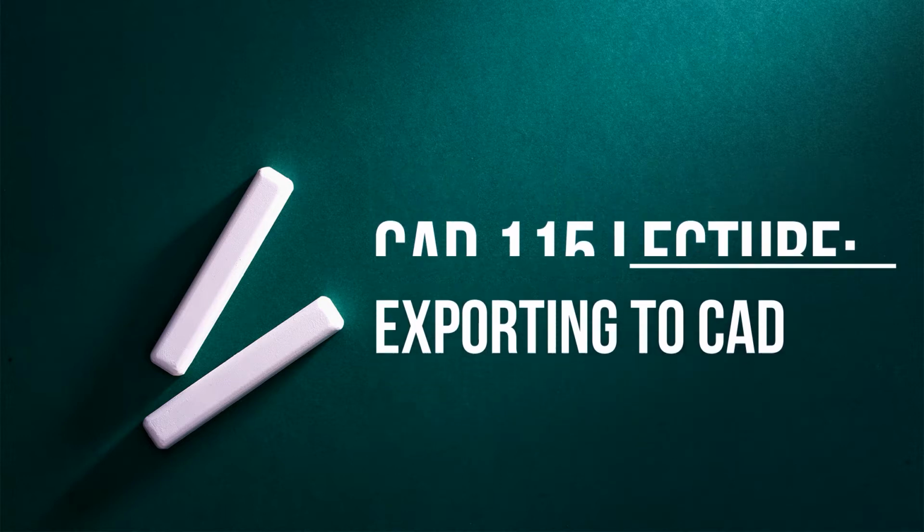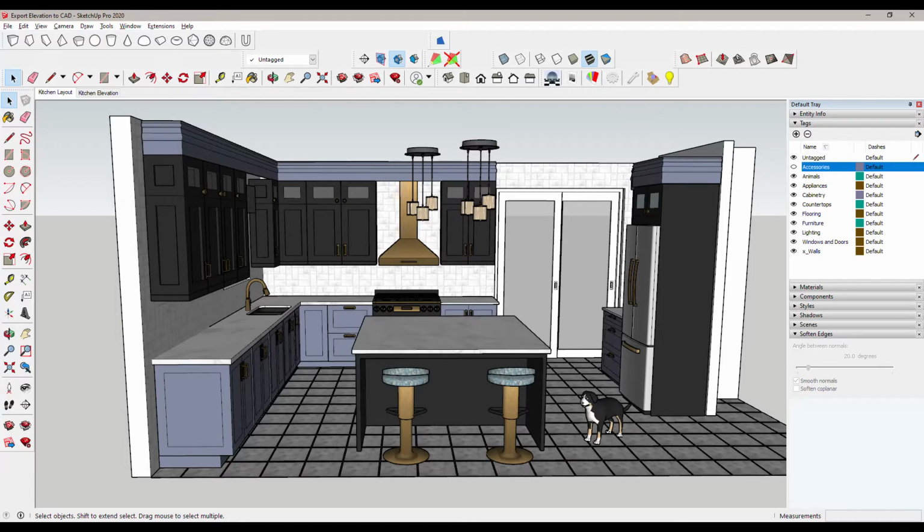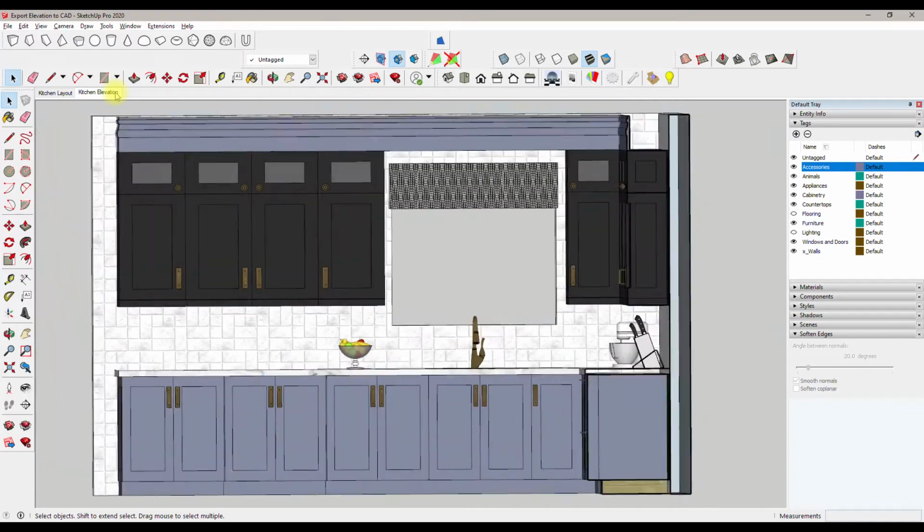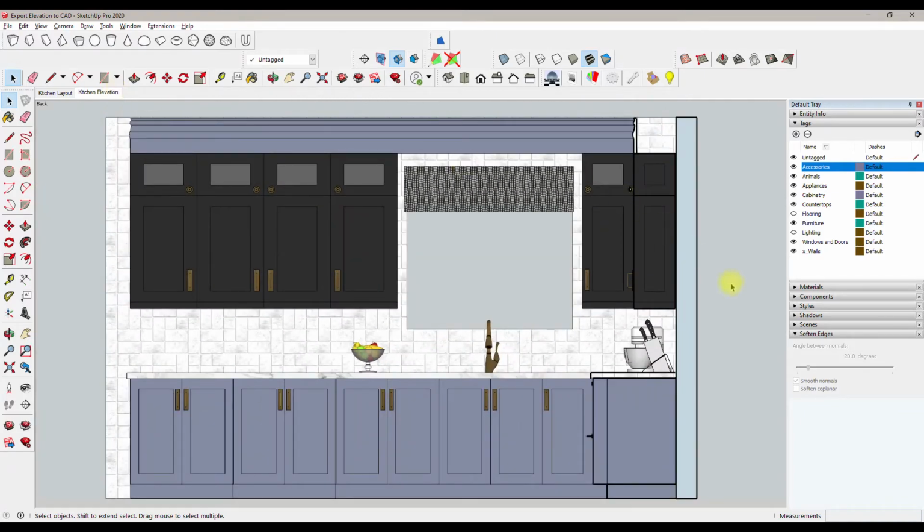Why would you want to do that? Sometimes you're working on a pretty cool view from inside SketchUp, but you want it to be in CAD, maybe because you are sending it as a CAD file to someone who does not know SketchUp, or you need to have an elevation view in CAD of something you already drew in SketchUp. No need to draw it again.